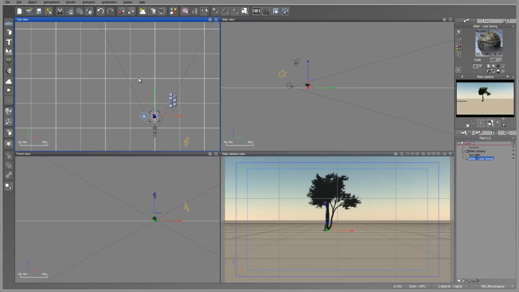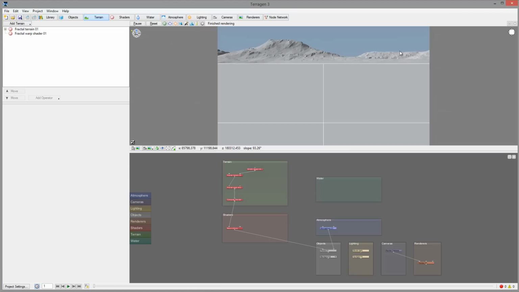You can perform both inside Vue and Terragen. From experience, I find that in Terragen those populations work a little bit easier, because I can define a zone where I create and populate, or I can populate overall. And with massive polygons, Terragen handles this a little bit better than Vue.